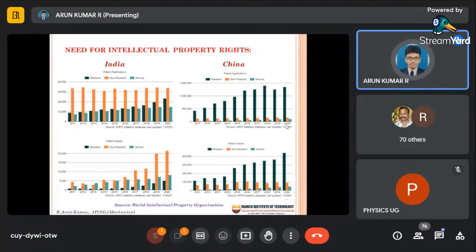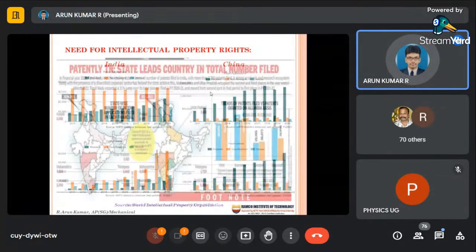Now we'll focus on China. In the year 2020, the number of patents granted to Chinese in China is 4,20,000. And once again, if it was granted in the year 2020, it should have been filed in the year 2016 or 17. In 2017, the number of patents filed by Chinese in China is approximately 12,50,000, which is also approximately one in every three applications getting granted. Now see, nowhere have we compromised on the quality of our invention. Where we lag is in the number of filings.